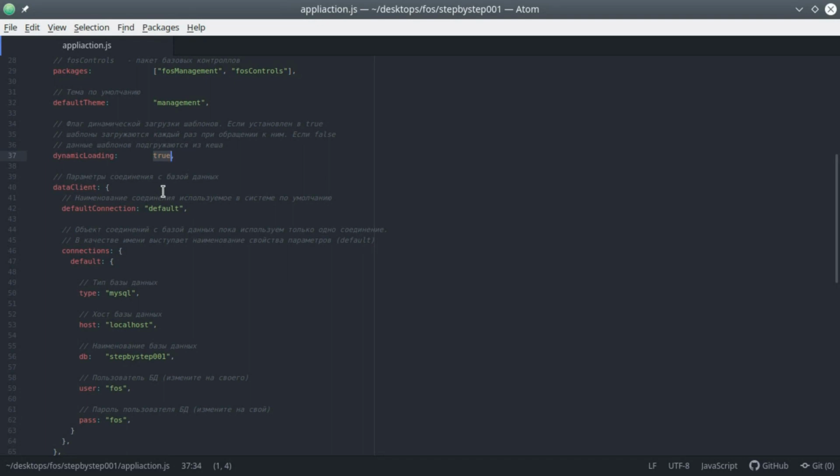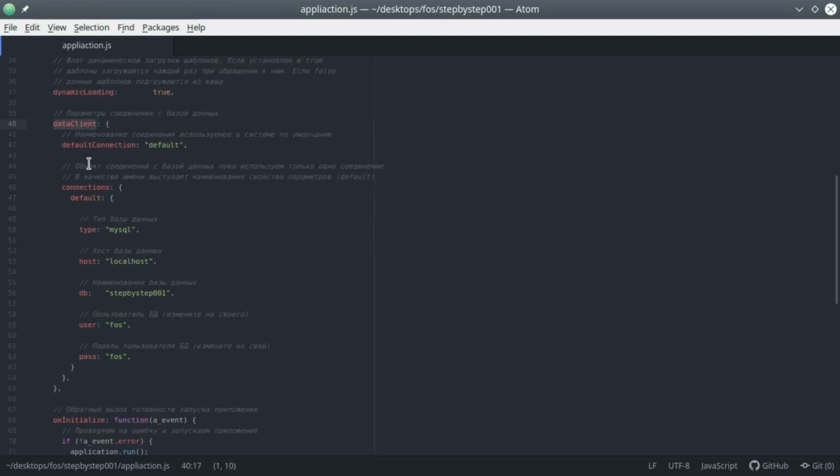If set to false, the template is loaded and processed once, it is taken from the cache. Therefore, on server solutions, on combat servers, it is better to set false. In debug mode, in development mode, it is better to set true so that you can immediately see the changes made to the template file in the browser window.